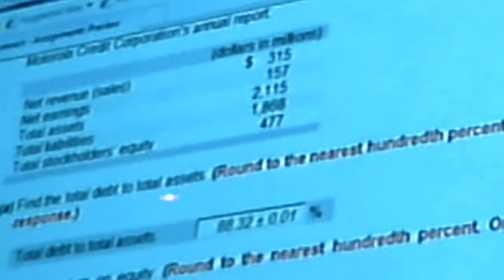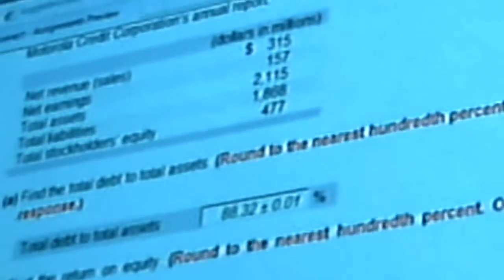Okay, the first ratio is total debt to total assets. Now look how it reads left to right: total debt to total assets. So how do you think you'd get that answer? You take your total debt and divide it by your total assets. Now they call debt what here? Liabilities, same thing. So you go to your list, total liabilities, there it is, right? And then total assets right here.